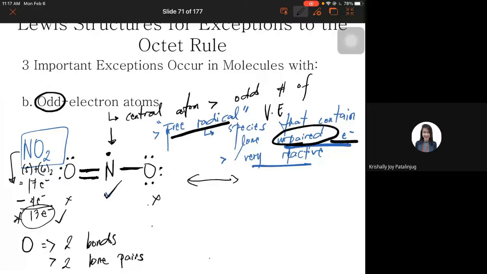What did we say about nitrogen? Your knowledge about nitrogen's stable number of bonds is how many? 3. Right? You know that nitrogen has 3 bonds. Okay? So this one Lewis structure is enough. So you can produce another resonance structure, where the double bond is on the other side, on the right side.